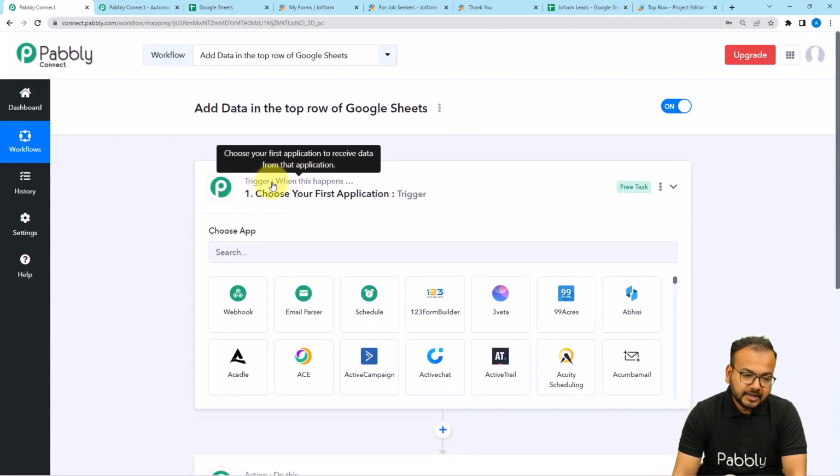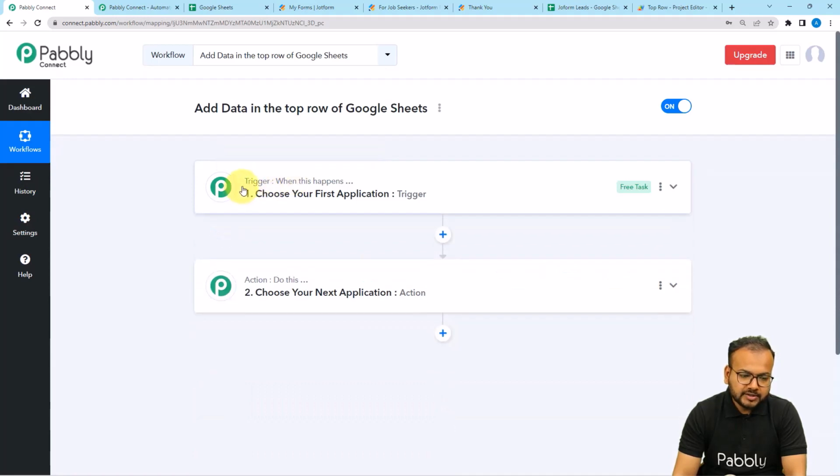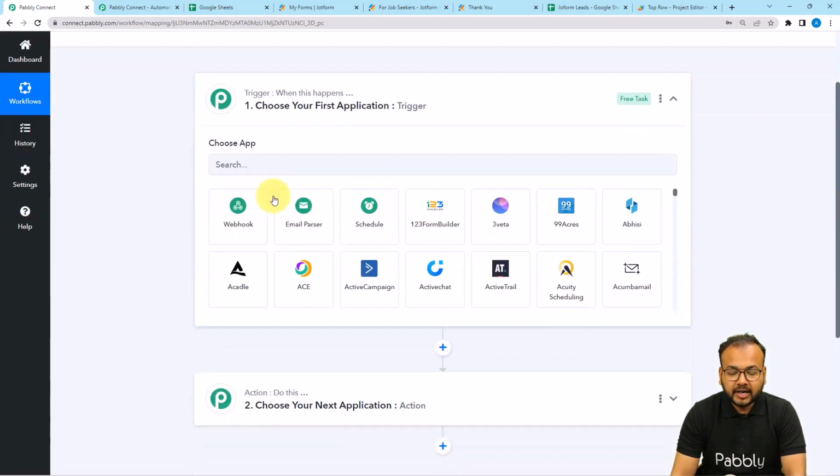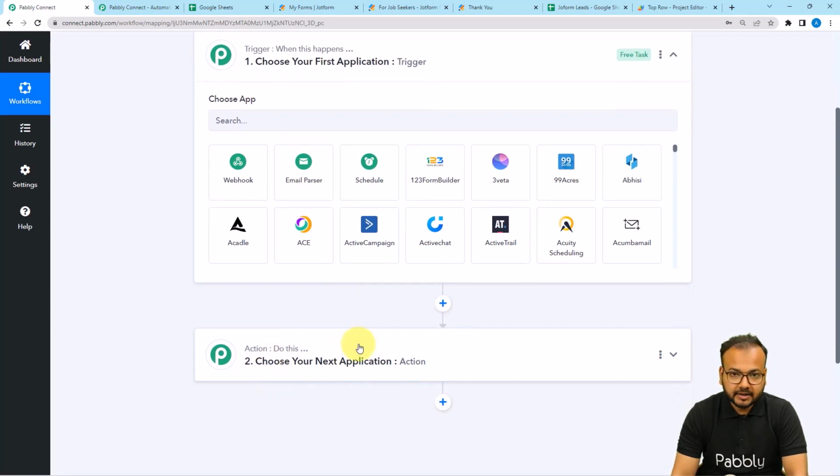And on this page, guys, you will find these two modules, the trigger and the action. So with the help of these two things only, we are going to set up this automation. So guys, trigger is that event which starts a workflow. So here in the trigger, you have to connect that application in which the trigger event is going to occur. And the action would be an automated consequence or the response of that trigger.